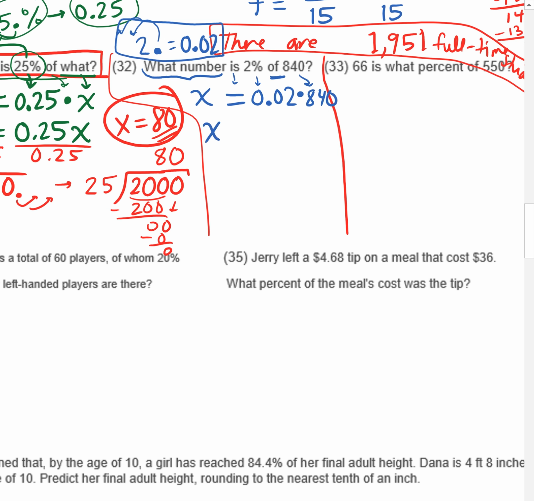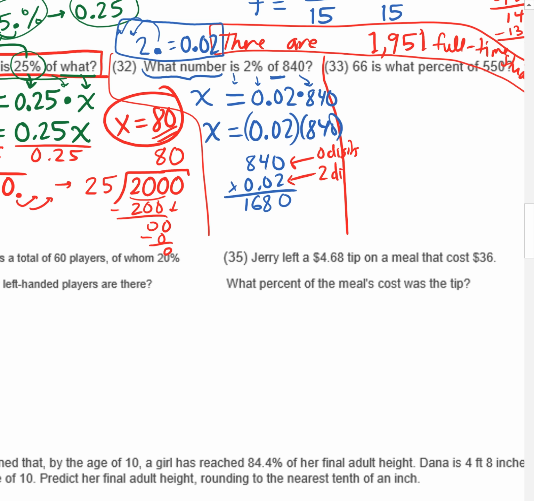There, so this actually isn't even an equation I really have to solve. X is already isolated, just a matter of multiplying 0.02 times 840. So let's try that, 840, 0.02, alright. 2 times 0 is 2, 2 times 4 is 8, 2 times 8 is 16. Now remember how it goes when you try to place the decimal. You say, how many digits are beyond the decimal in these two numbers? Well, 840 has no digits beyond the decimal. It's all a whole number. The second number, though, has 2 digits beyond its decimal, a 0 and a 2. So there's a total of 2 digits. 0 plus 2 is 2.